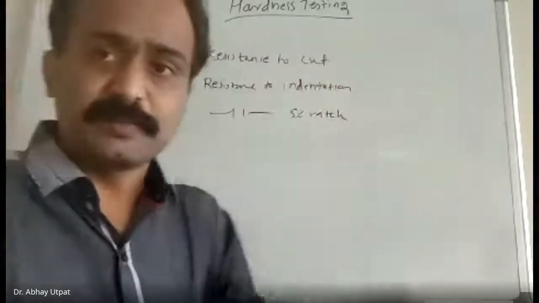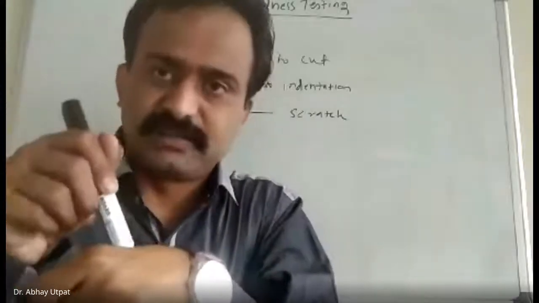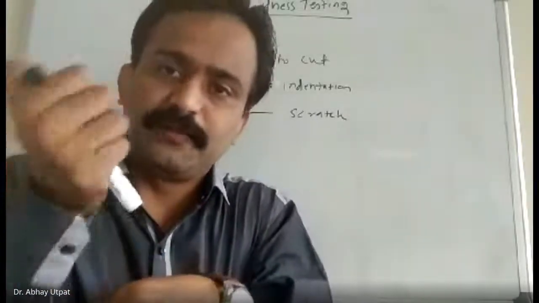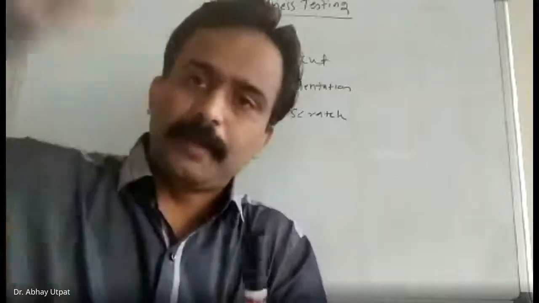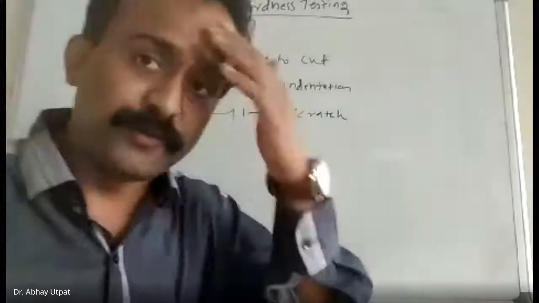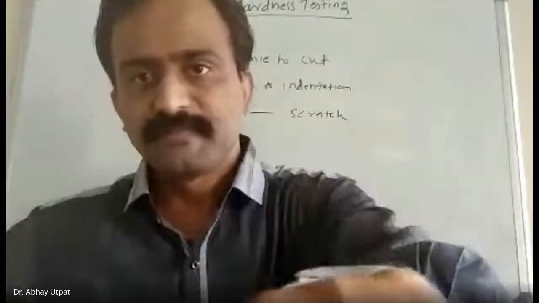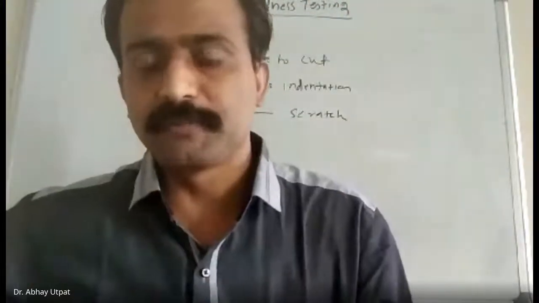Resistance to indentation means pushing a hard part into a surface. It is called indentation. If you take some hard nail and try to press it, not by applying a hammer or impact, just by pressing, that is what I am talking about. And if I am not wrong, you have carried out this test on the mold in the manufacturing process lab. There was a hardness tester, a mold hardness tester. Have you seen it? Reply. Somebody reply with unmute.